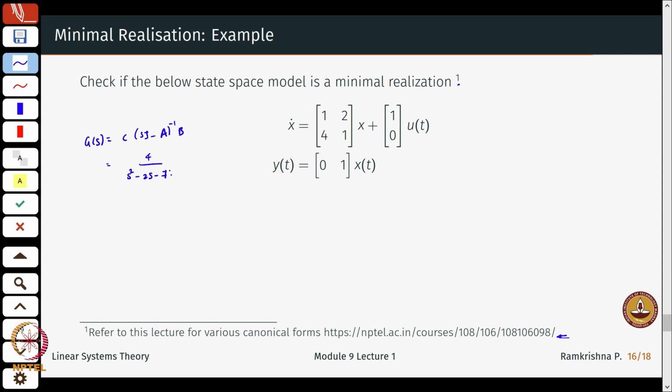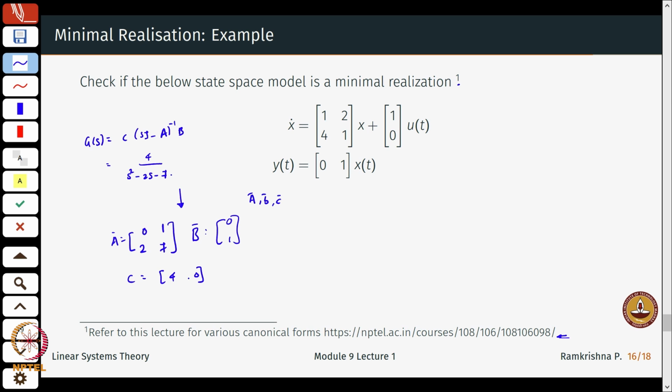This is an easy step to compute. Okay. Now, I write this system equivalently in the controllable canonical form, where in the new form I have a pair A bar, B bar and C bar, which look like this. So, A bar in the controllable canonical form would be 0 1 2 7, the new B would be 0 1 and the C would be 4 comma 0.